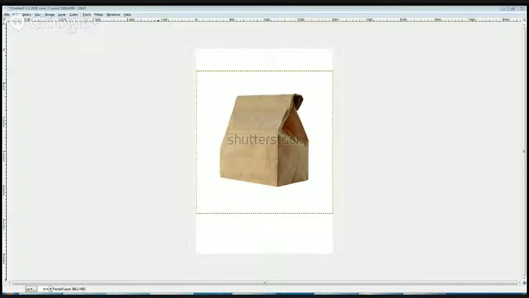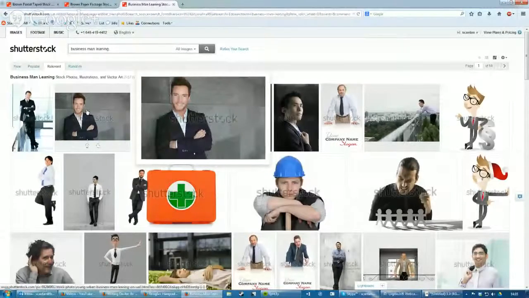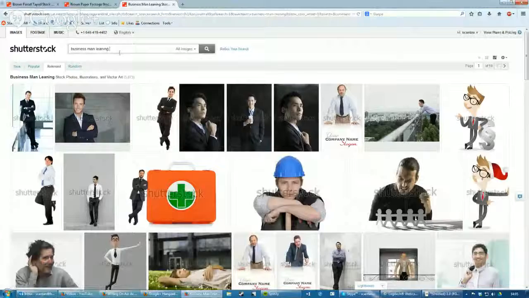And then I want a businessman leaning. I'll just switch back to Shutterstock for you. It's probably actually easier just to share my whole screen. There we go. Businessman leaning. And I want a full body shot of him.